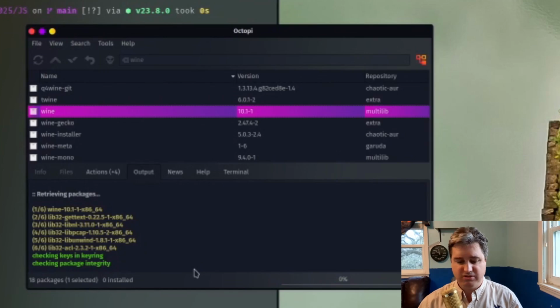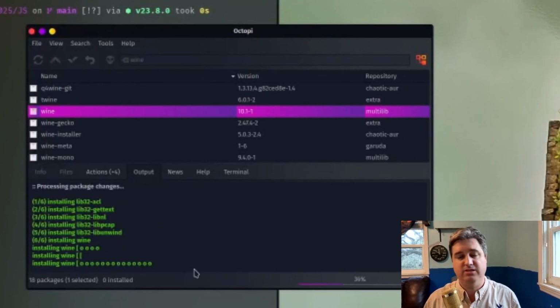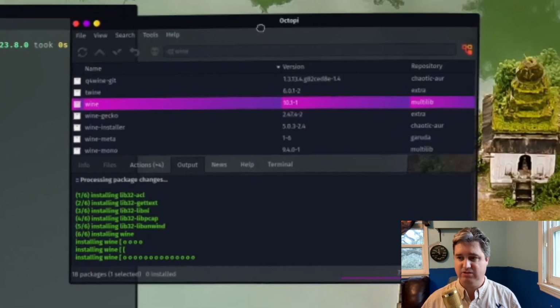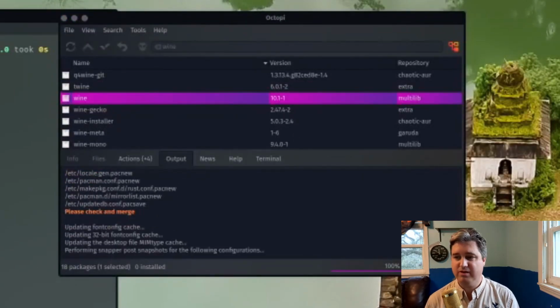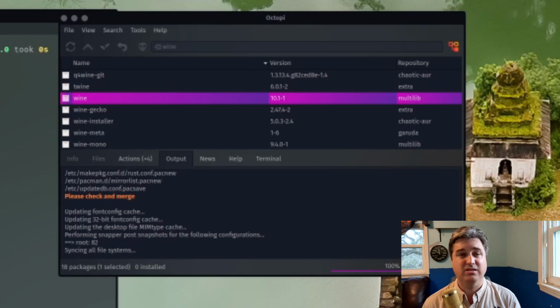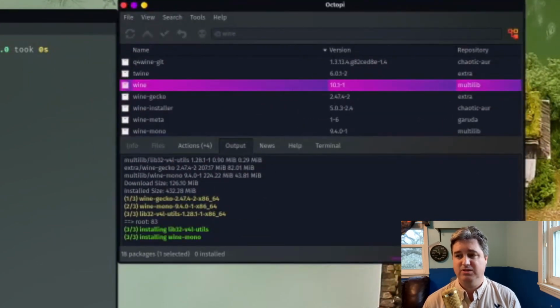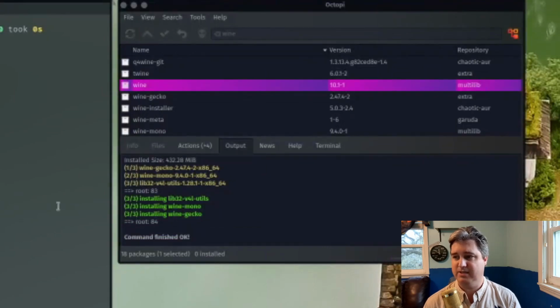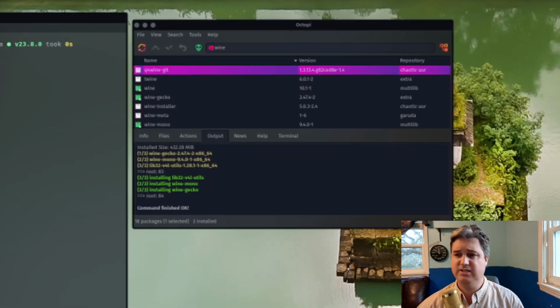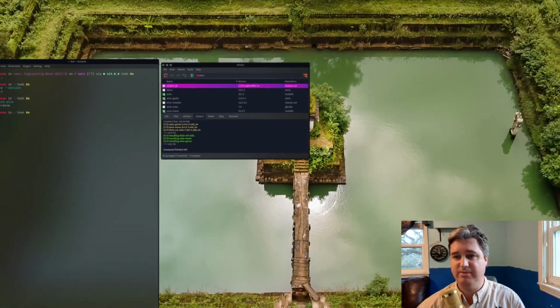I'm used to using apt, which is the package manager in Ubuntu, and that installs everything for me. So this would be Pacman if I were on the command line. I'm not quite as familiar with Pacman, so I'm cheating and I'm gonna use Octopi, which is sort of like Synaptic. It's looking good. Next thing that I need to do, get the database working.